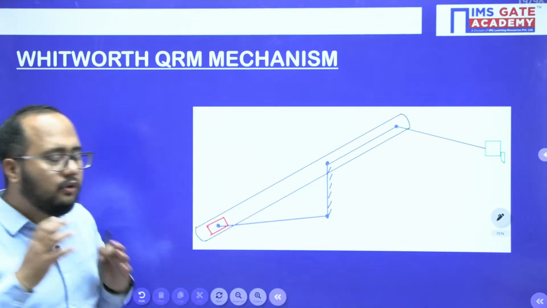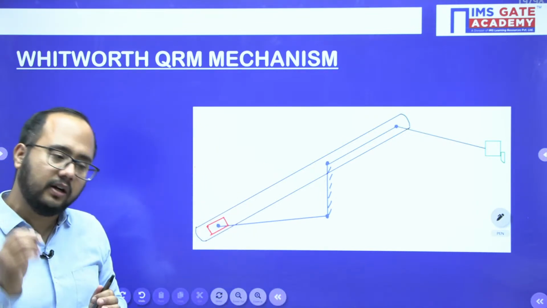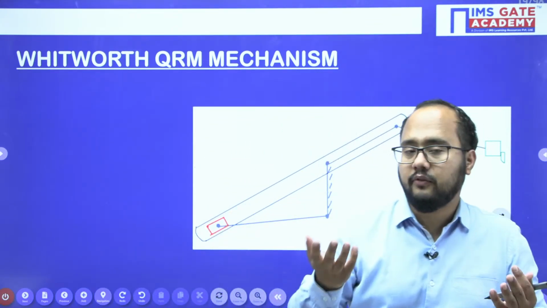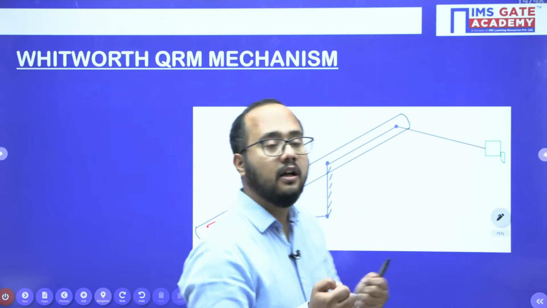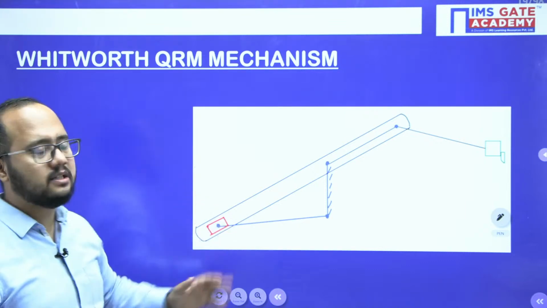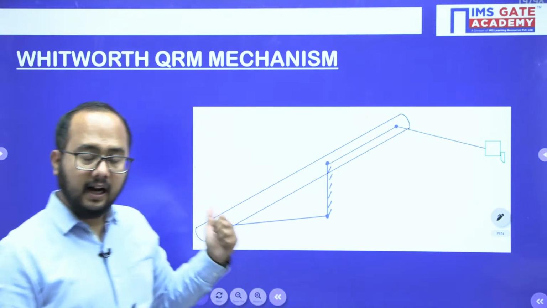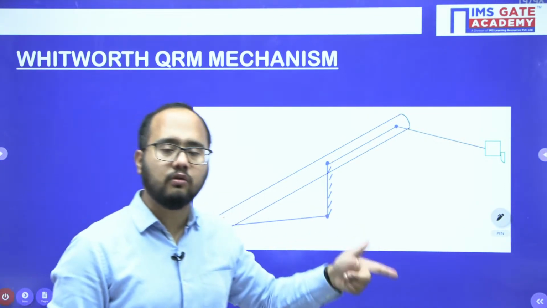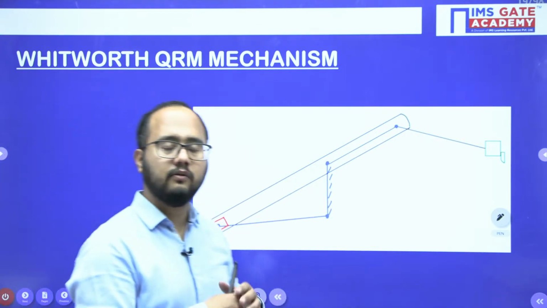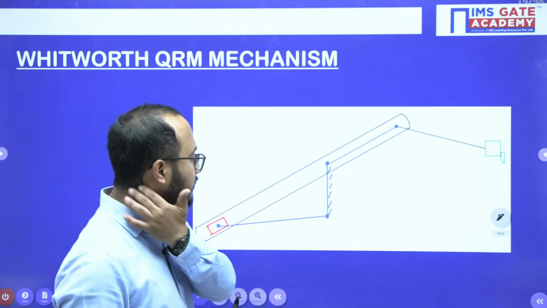Okay, because first of all you have to visualize the mechanism, right? Then only you will be able to understand which angle is the cutting angle and which angle they are calling the return, because we have to take the ratio. So we first have to be aware how the angle has been measured, right? Now in the Whitworth quick return motion mechanism, what is happening here? It is a kind of rotation to rotation motion transfer, right? Earlier in the crank slotted, oscillatory to rotary motion is there, or rotary to oscillatory we can say, but in this case, double crank to crank you will say, a double rotation, rotation to rotation motion will be there.